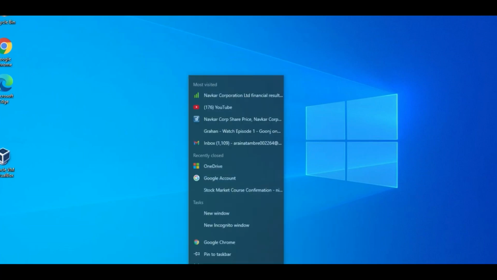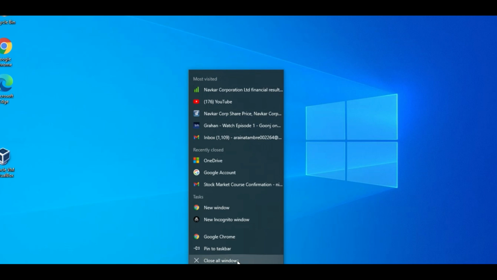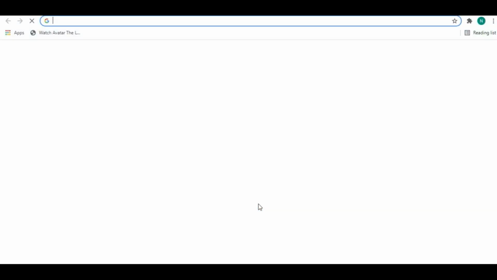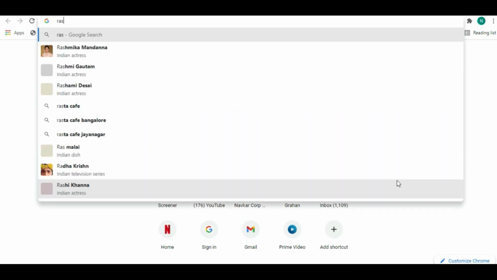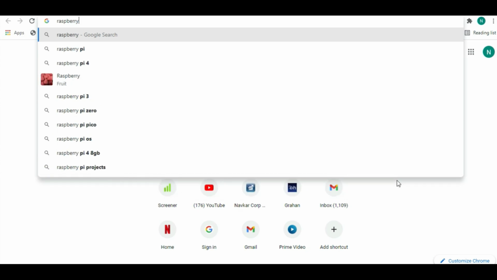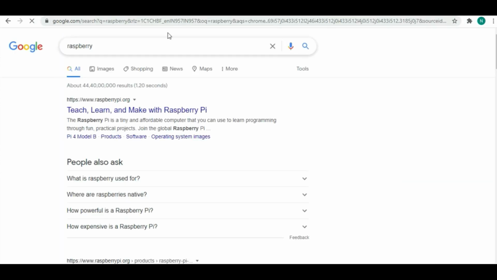So today's video will be for absolute beginners to install Raspberry Pi on your desktops virtually. In case you don't have a display for Raspberry Pi, this is the right video for you to install Raspbian OS on desktop, and the second part will be for connecting it to the TV.